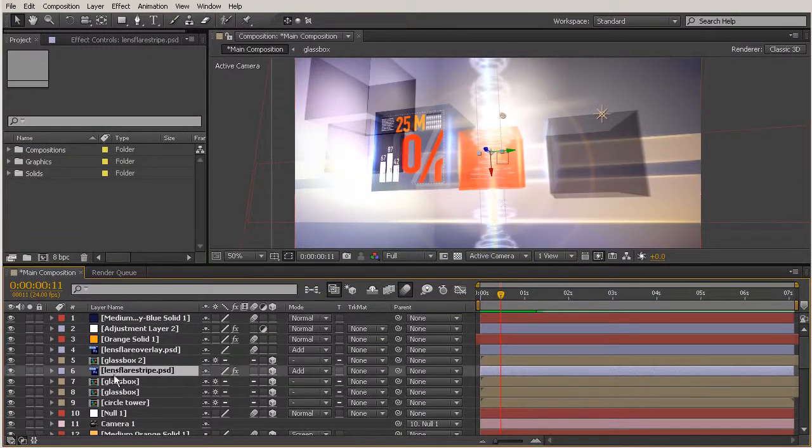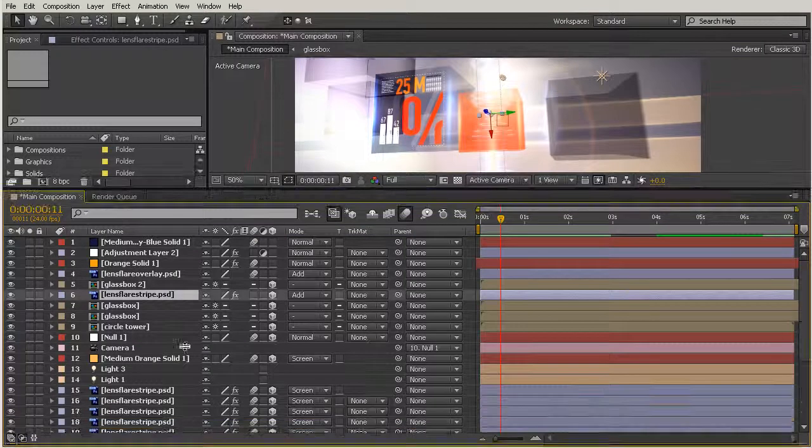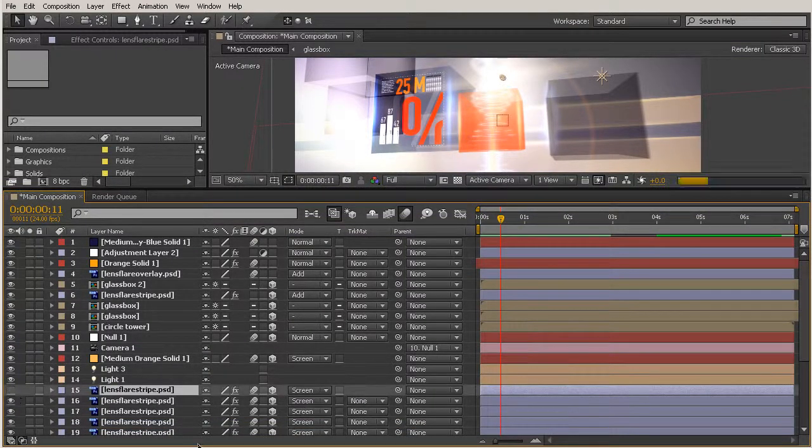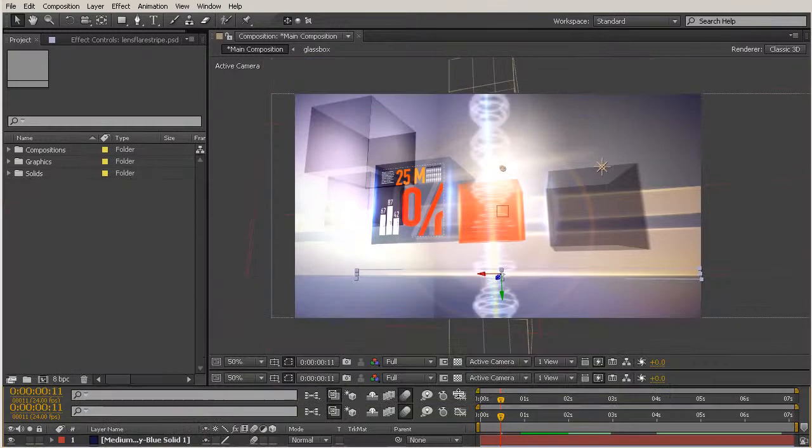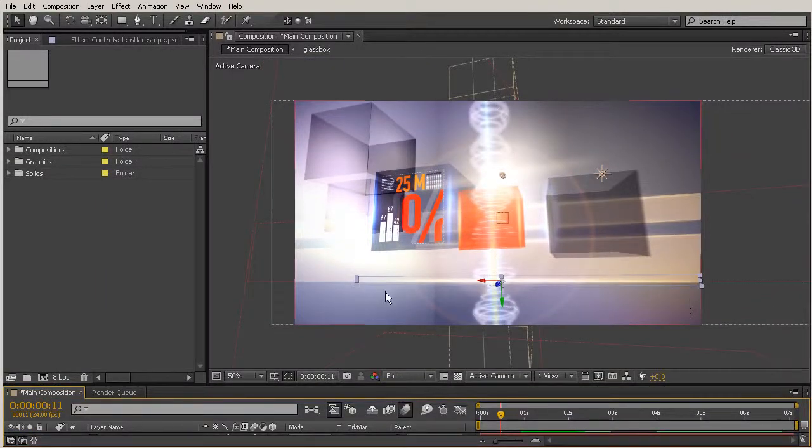So it looks like this lens flare there that I clicked, that's going to be number 6. I'm just going to turn off that eyeball so you can see the difference of what that looks like with and without that. Looks like that's kind of creating this light that you see coming through the middle of those circles. So that might be why that's in a different place. Then let's go ahead and I'm going to just turn off one of these. That looks like that's turning off a lens flare that's kind of off over here to the side. I'm just going to come back down. So this one right here.